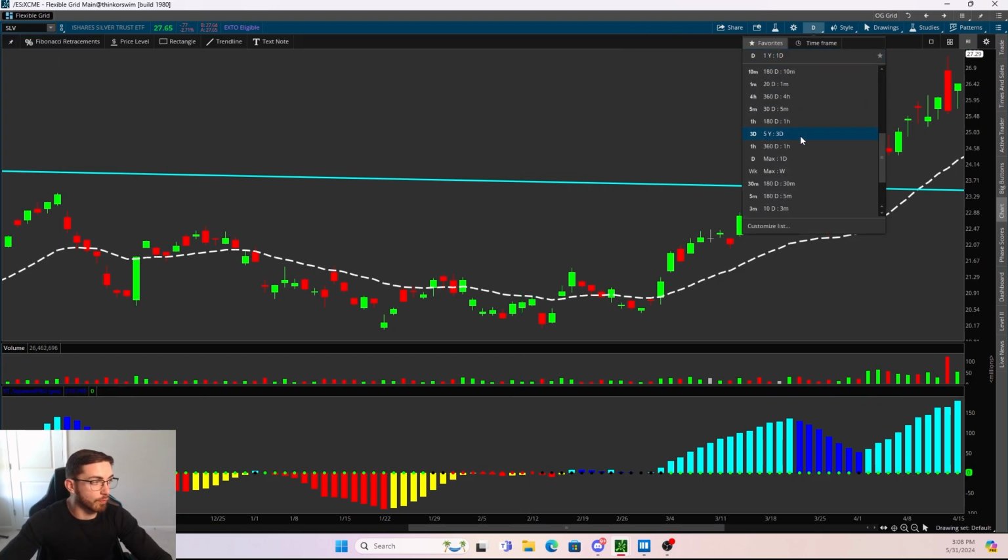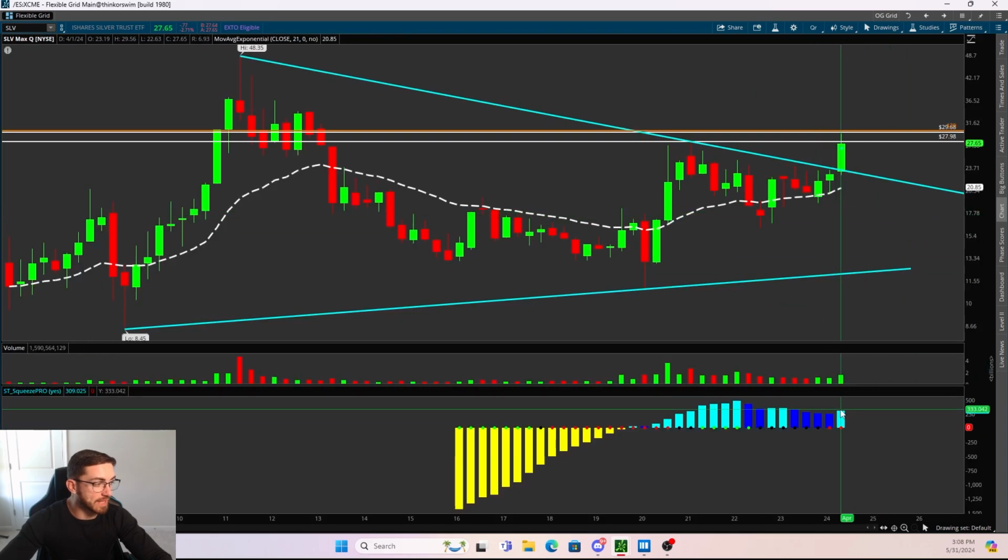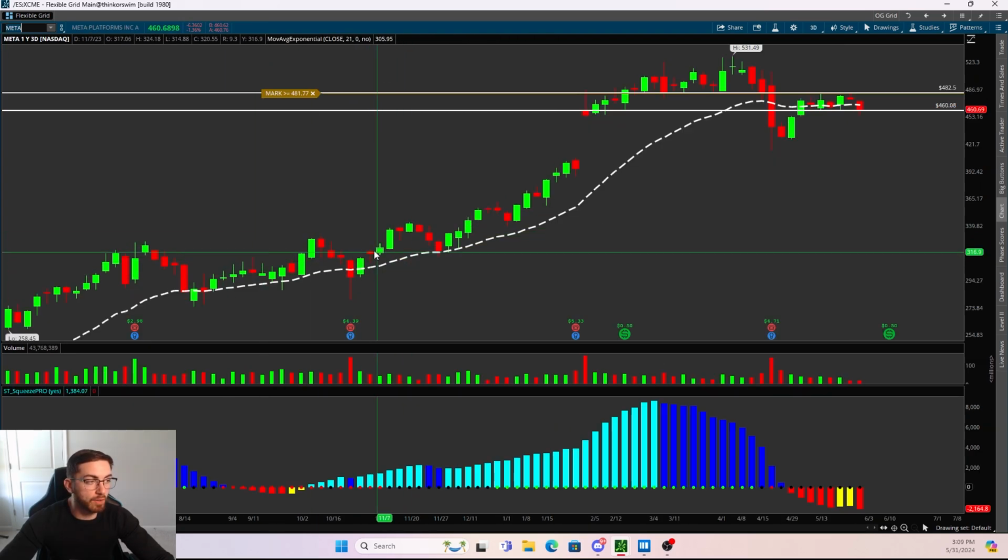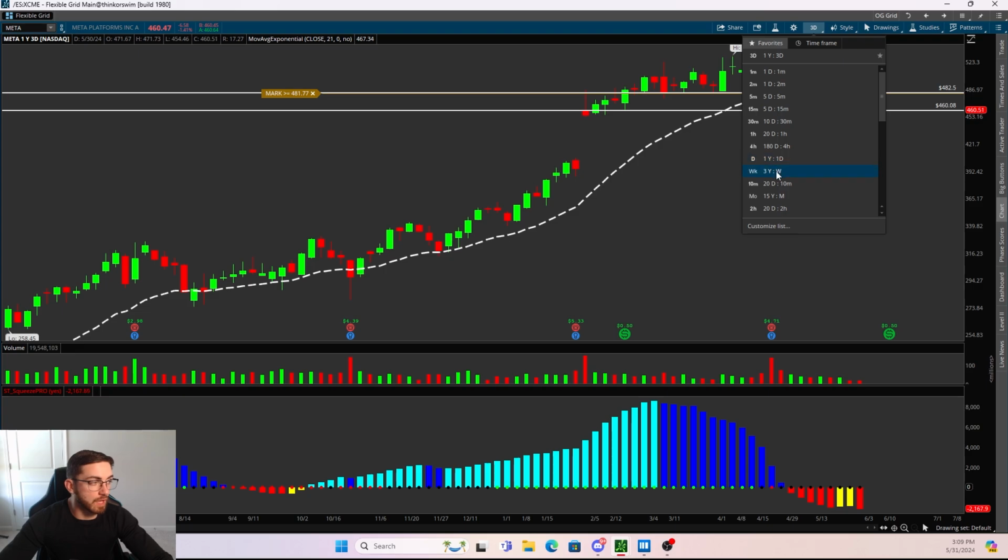So going back to silver on the quarterly time frame, as we see, we have those red dots and we're holding that 21 EMA as support. I entered at the end of this candle right here. Well, this is a very large move on silver in just 2 months to the upside. Or if we head on over to Meta on the 3-day time frame, you can see that we had this squeeze over here. It stayed in that squeeze for a very long time until eventually that squeeze fired. And then we saw that huge move to the upside. So those are just a couple examples.